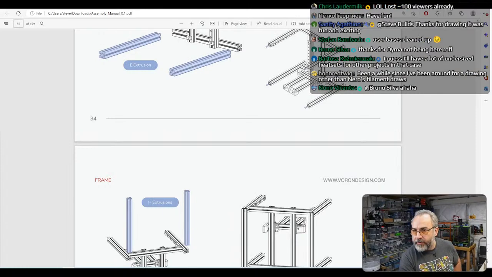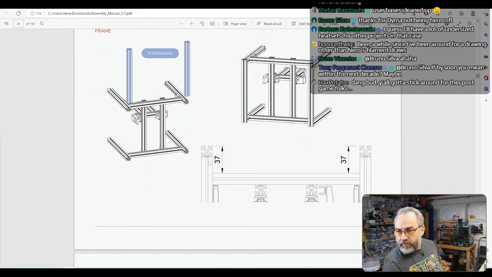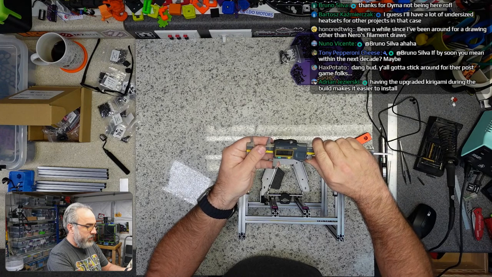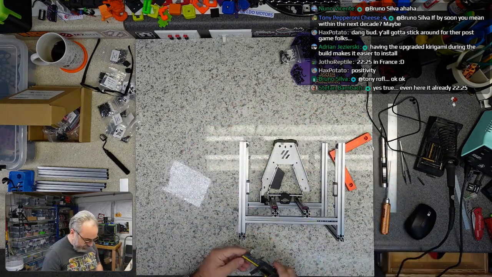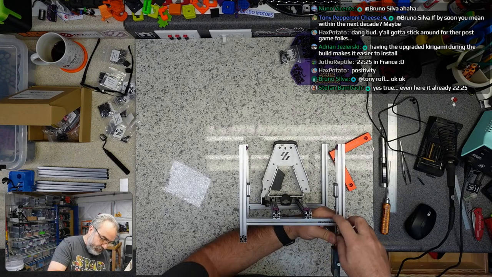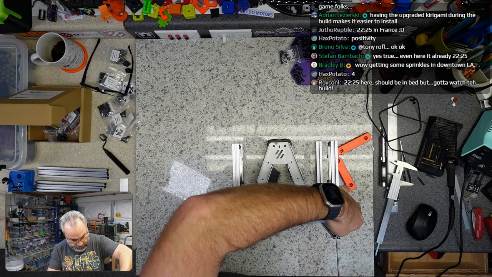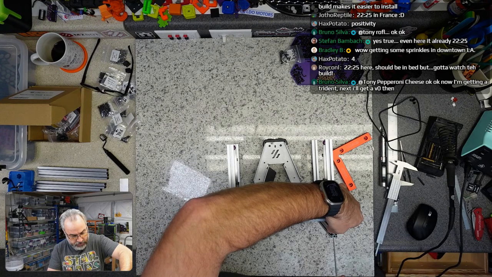Let's see. There is a measurement that we want. So we're putting all these in, and 37 millimeters is our target for that back piece. So let's get this set up. 37 millimeters. Oh, that was quick. 37. What is the best way for this? Probably right like that. I'm making sure everything is square by feel, where I think it should be. There we go.